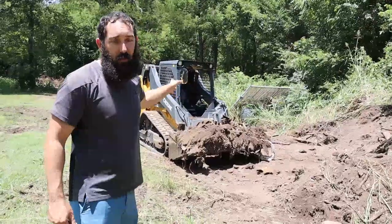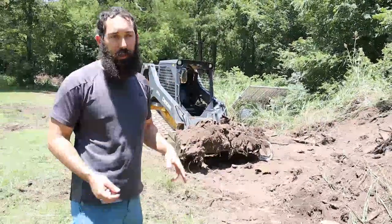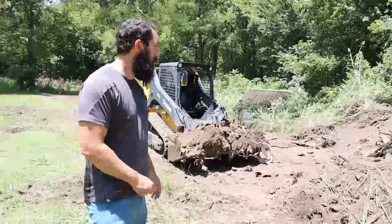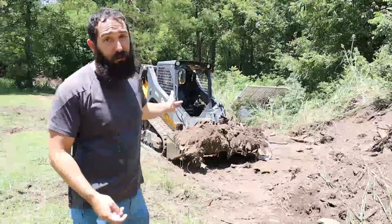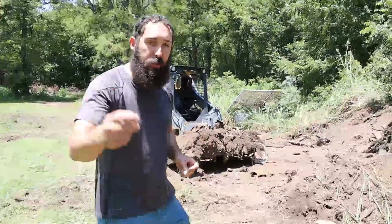But the great thing about this one, the hour meter does not matter. I have it from today to Monday, and today's Saturday, so it doesn't matter how many hours I put on it. The last one, I could only put 8 hours on it, or they charged me like $300 more, so this is definitely the better deal. But I'm gonna get back to work, and she's gonna show you what I'm doing.